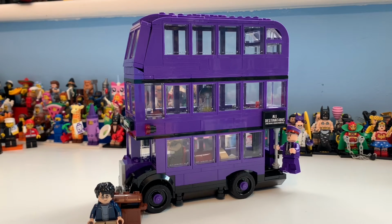And if you're interested in the set, I would say go for it. To be honest, I think I've seen it go for like 26, I believe. Somewhere around that mark. On sale, the cheaper you can get it, the better it is. But overall, I think it's a really good set, and I'm really happy to see this remake. I think it's done really well.